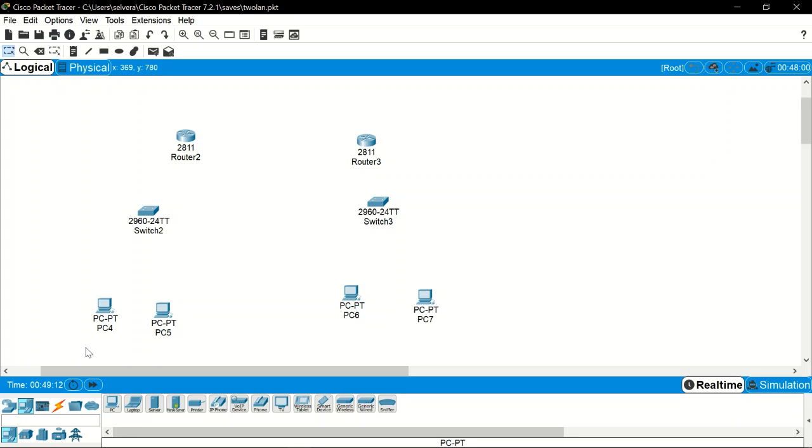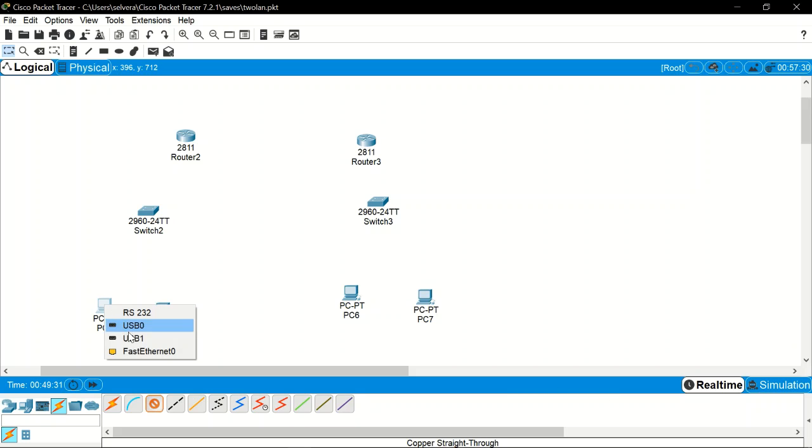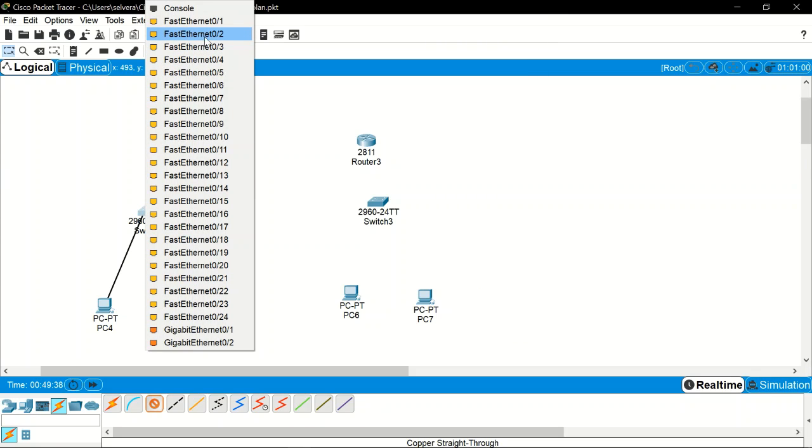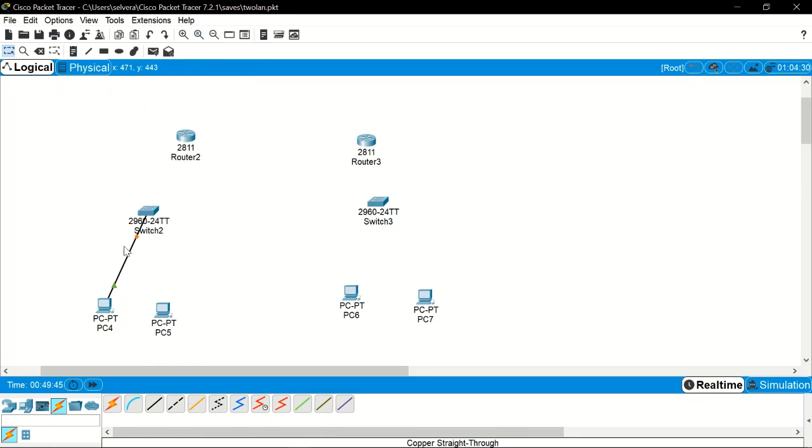Then we need to connect them. Connections are also here in the corner, and you can see here it says connections. You can choose it, and we're going to connect them through Ethernet ports. For that, we're going to use this one, copper straight-through. Click on the PC, choose the Ethernet port, which is only 1, 0, and then on the switch, I'm going to choose 2. Usually the first port is used for the router, so I'll not choose that one, I'll choose 2.